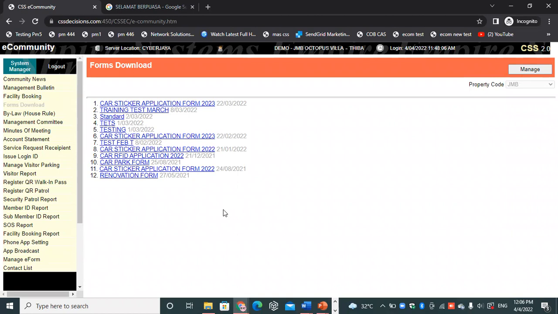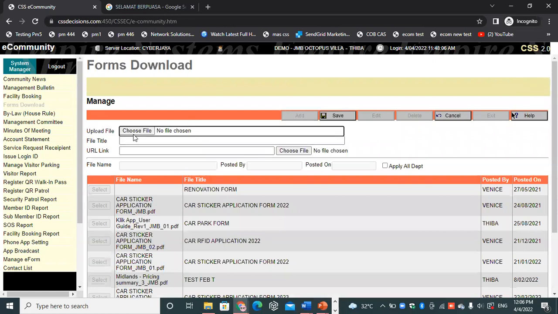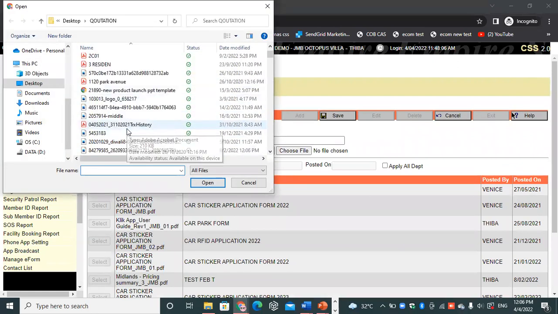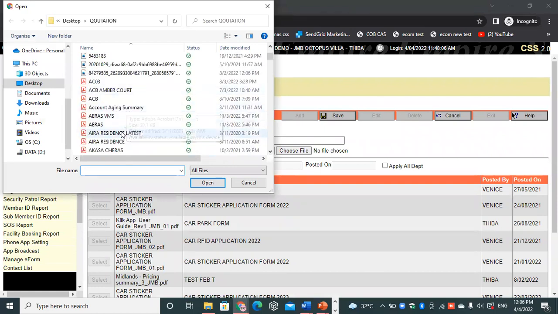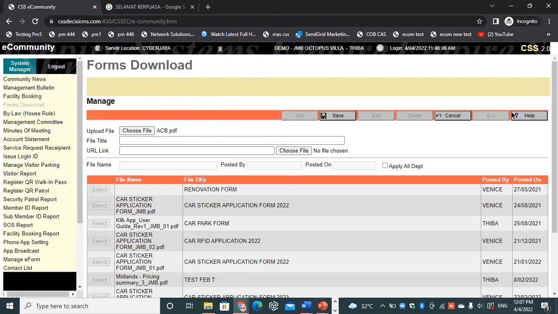Go here. So how are you going to upload? First go to manage and choose your form. It can be any form, like moving-in form, renovation form, car park application form. You just upload over here.